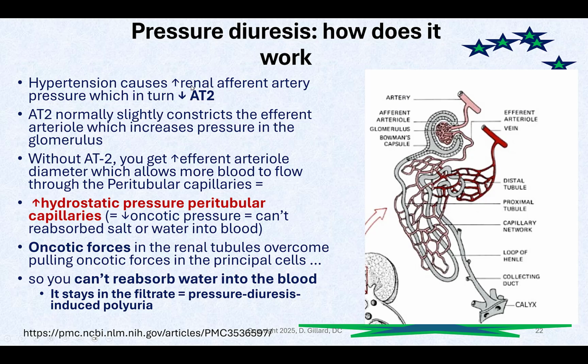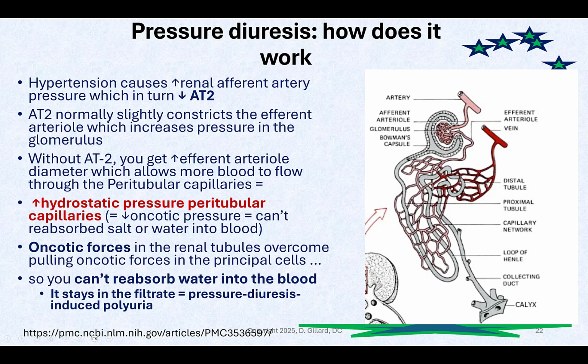So that's everything we said already. Hypertension causes increased renal afferent arteriolar... oh no, this is a different thing. This is another way that it works. That's just one mechanism, but here's another mechanism. I don't think I told you about this, but there's always a little bit of angiotensin II floating around, and it loves to bind to the cells of the afferent arteriole and vasoconstrict it a little bit, which would raise pressure in here.